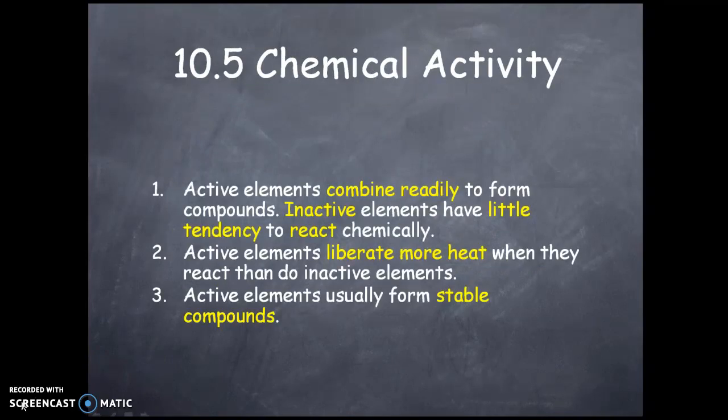Chemical activity. When you look at the periodic table, the active metals are the metals which combine readily to form compounds. Inactive elements are the ones which have very little tendency to react chemically. Active elements liberate more heat when they react than the inactive elements. Active elements usually form stable compounds.